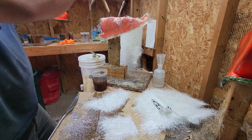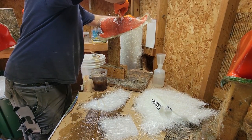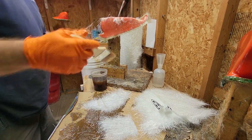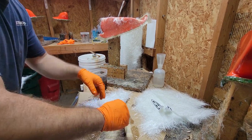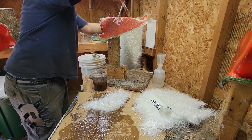And whenever you're doing this, you're just doing it with a small amount of overlap to the last one. And when you get used to working with chop strand, you can tell just by the color and how see-through it is how many layers you have on it.